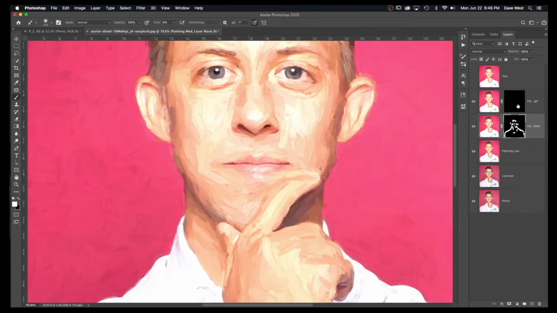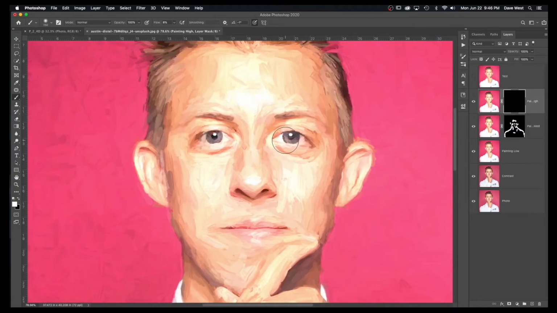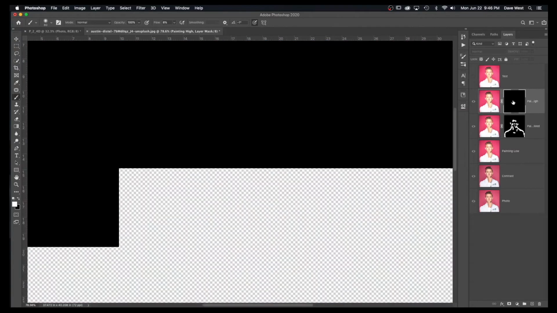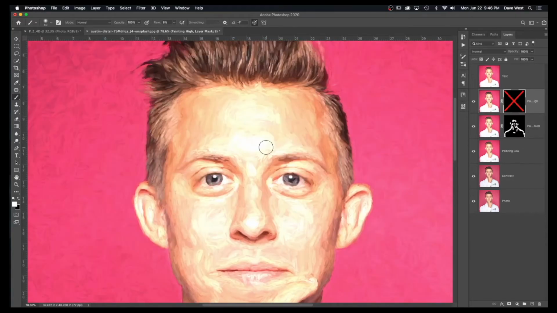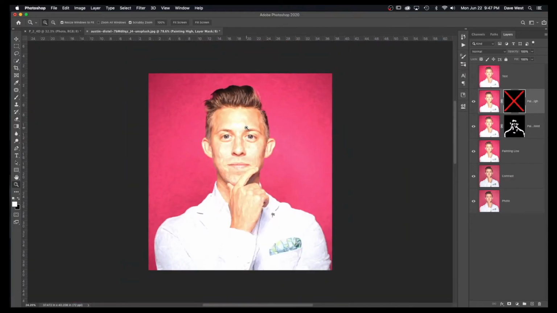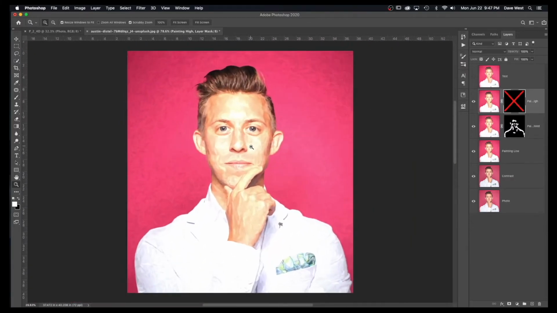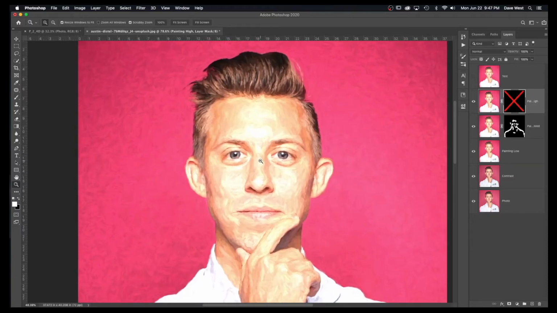And then we'll move on to the painting high layer. I generally like to reserve this one for the details around the eyes. A word of warning, if you get too hog wild painting all over this mask, and you disable the mask, you can see it just starts to look like a photo that's been fiddled around with in Photoshop, which ultimately is what it is, but we're trying to give it more of an actual painting look.